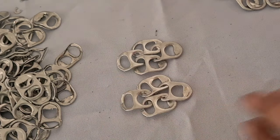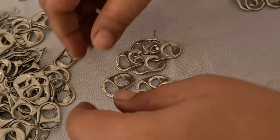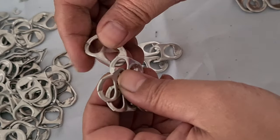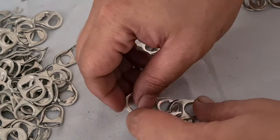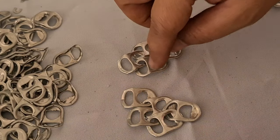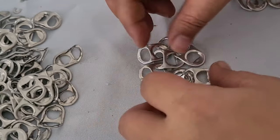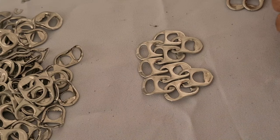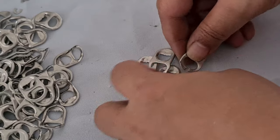In order to connect the two diamonds, I need to put one tab in the middle top, and one at the bottom. I have to insert them again like so. So I've placed one tab on the left diamond. I have to connect it to the right diamond. At first, it's kind of hard to insert the tabs, but as you go along, you get used to inserting them much faster. So I need to connect them at the bottom too.